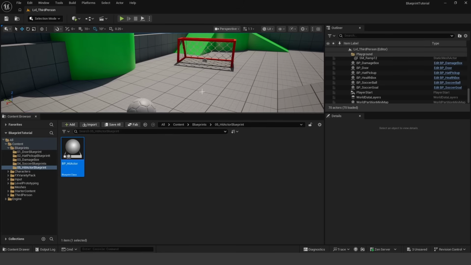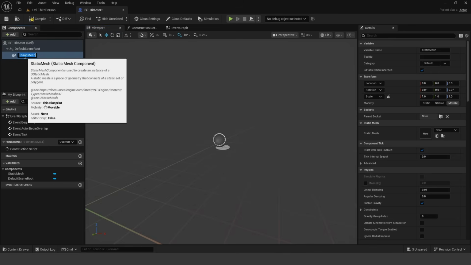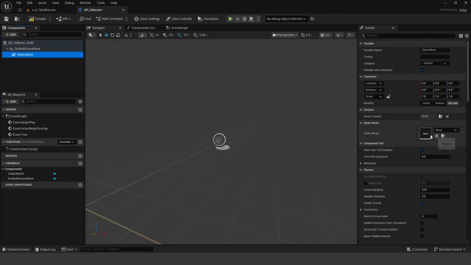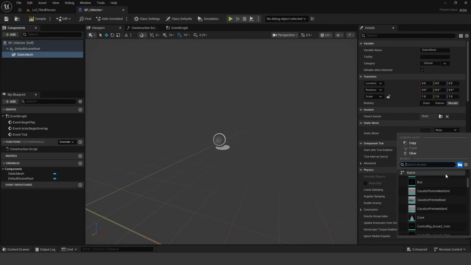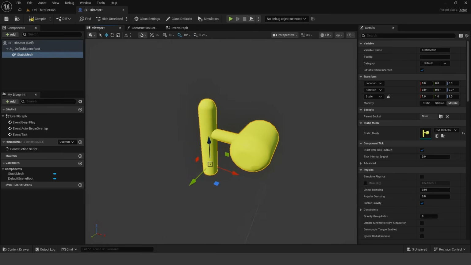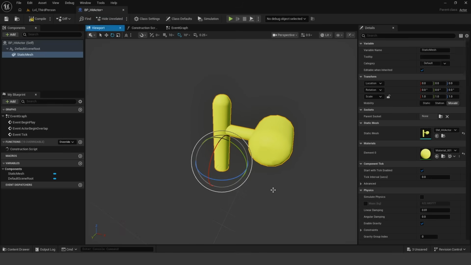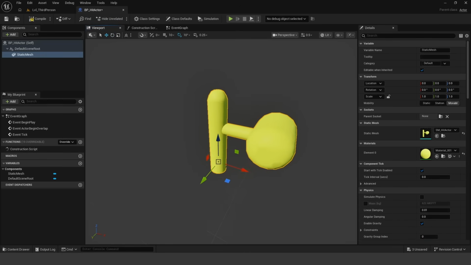Now basically with our hit actor, let's go ahead and actually double click open this up first. In here, this is going to be like a little spinning obstacle that the player will have to dodge. And if it hits the player, it will send them ragdoll flying. So in here, we're just going to add a simple static mesh component. And for the static mesh, we want to click the drop down over here and search for the hit actor. Okay, so it's basically just this spinning hammer. So if you press E, it's going to rotate just like this, around and around, over and over. And when it hits the player, it's going to send them flying. So that's what we want to create.